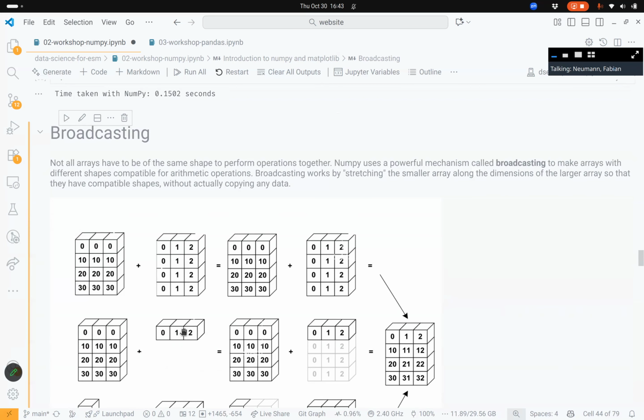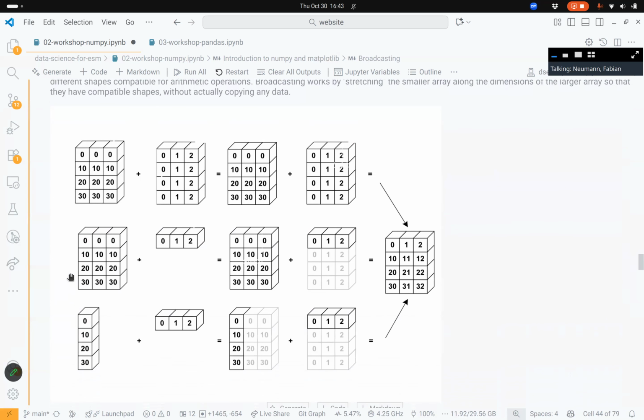And if only one of them does not align, then it will broadcast. It will stretch the column values across the different rows of the other NumPy array to get to exactly the same result.